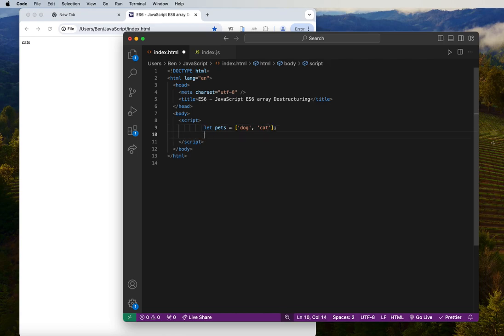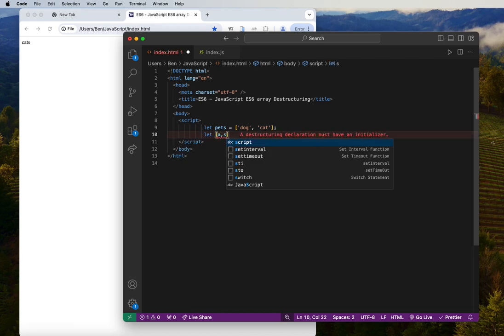And for how to do the destructuring, we have to call let A and B in here, or S, it doesn't matter, but A and B. What this A and B will do is represent the index of the values we have in the array.